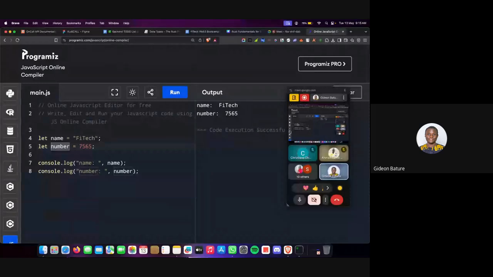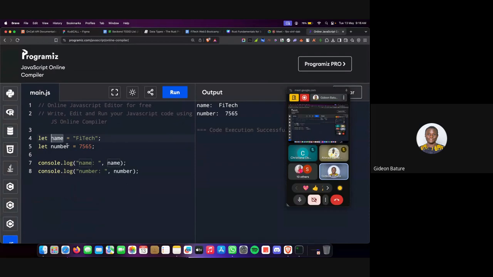That's why, if my system goes off and comes back on, I will lose whatever I've stored here, because it's being stored in RAM, and RAM is a temporary storage. Once your power goes off, everything stored in your RAM goes off too. So it's being stored in the RAM.